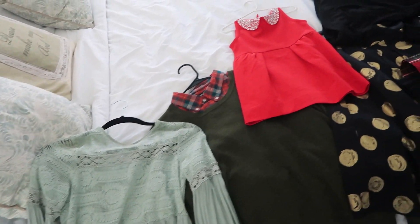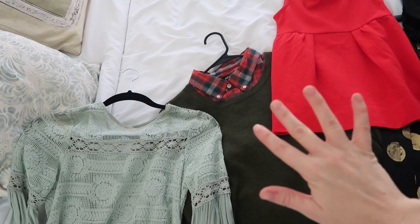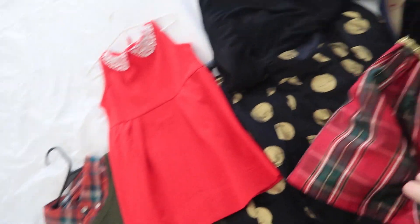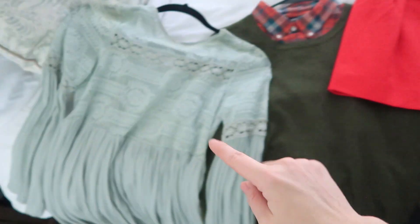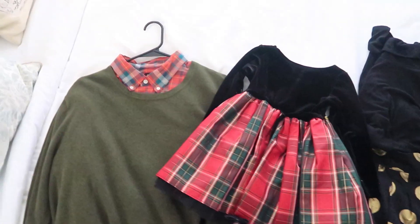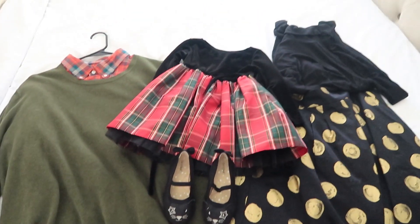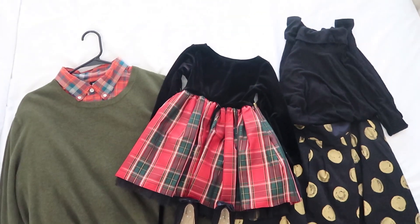This is what I have set up as of right now. Dad's outfit is set in stone because he doesn't actually have that many holiday options. I have either this dress for myself, but I don't know if I want to wear a short dress. This is one option for Sophie and then another option for Sophie — it's velvet, it's plaid, it's super Christmassy, but neither one of these really goes with this kind of seafoam green color. So I do have this polka dot skirt and a black turtleneck. My only concern is that the two shades of plaid are going to look not great together, but I think this is very Christmassy, looks really cute. I know I will be comfortable in a turtleneck and this skirt — it's going to hide any problem areas. So I think this is what we're going to be going with.